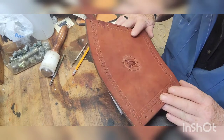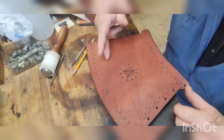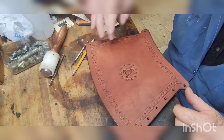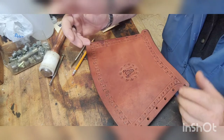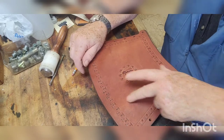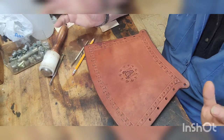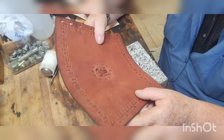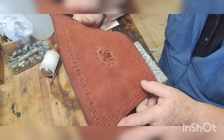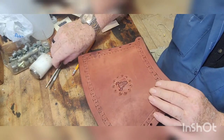Now, there's not a whole lot of anything else you can do. I mean, like I said, if you were making something like this, you'd go ahead and basket weave. You can leave this off, and you can put a floral tooling pattern on there. Whatever makes you happy. You know, these are not for a customer. These are just basically for store stock. But, you know, it's up to you.